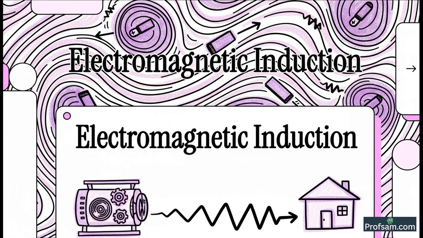Today, we're starting a really important chapter, Unit 6, Electromagnetic Induction. You know, this one idea is basically the reason we have electricity in our homes, all thanks to generators. My promise to you is that I'll explain it so simply, you'll never forget it, and everything we cover will be 100% exam safe. Chalo, let's start.